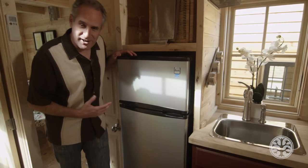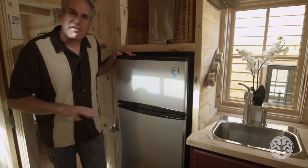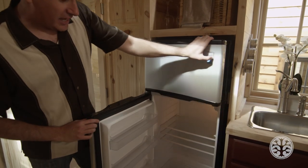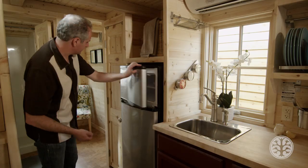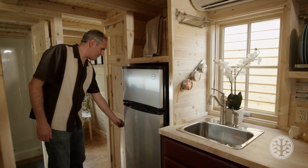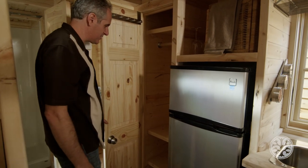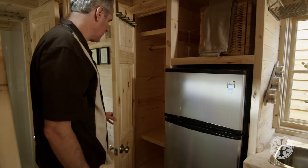Okay, so here is our optional apartment size fridge. Rather than the under counter, this one has a nice size fridge and some good freezer space as well. And just to the left of that, we have our closet for clothes hanging and with some extra hangers on top and a few shelves in the bottom.